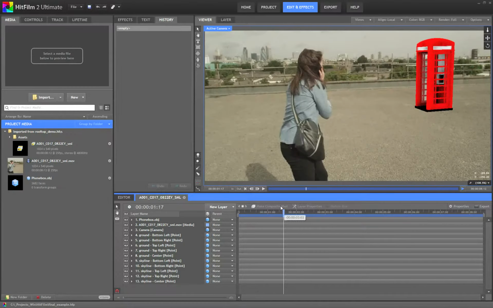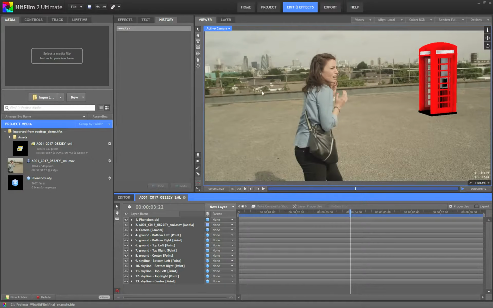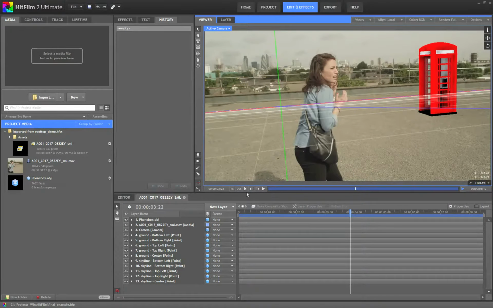Now with situations like this, even though we've got a nice model set up here and the camera's moving around correctly in the scene and all that kind of thing, sometimes what we'll get is a floor plane that doesn't quite look correct in the shot. And it's much nicer to work with a floor plane that looks like it's sitting correctly in the scene. So how do we align this floor plane to match the rest of our 3D objects in the shot?